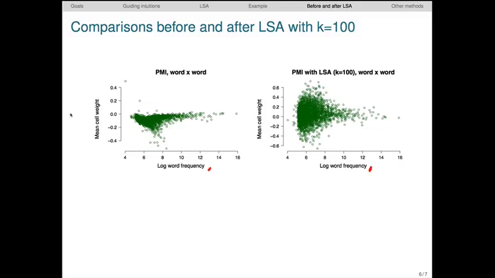And then in this case again on the right we have the y-axis giving raw PMI values, and the y-axis over here giving PMI values, followed by the LSA step again at dimensionality 100. And again, the shape of these two is similar, but the LSA reweighting creates a more even distribution of values at the low end here.